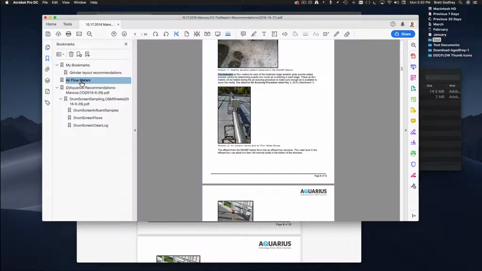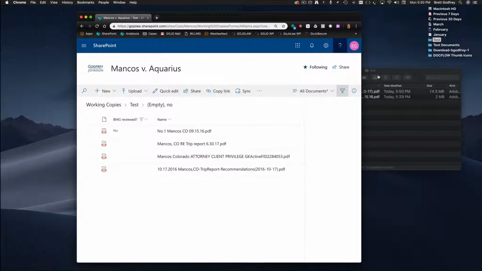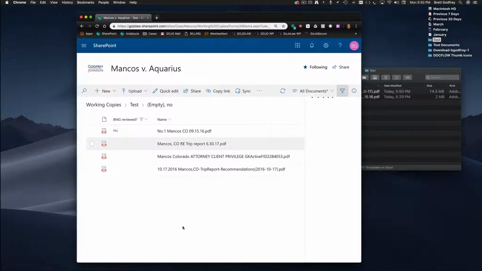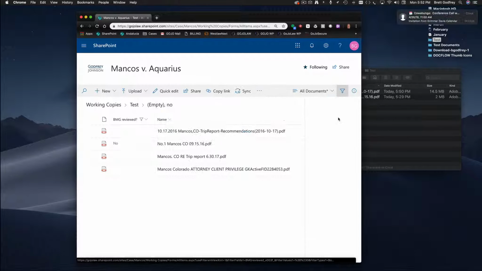Now, let's return this document to SharePoint, and I'll show you how valuable that can be without being in Acrobat to find the bookmark. So I'll go ahead and save it by hitting Command S, or I could hit File and Save, and then I can simply close that window, and there is the document that I just edited. So if I click the X in SharePoint to return to the list, and then drag that document back into SharePoint, and say, yes, I want to replace it, there we are.